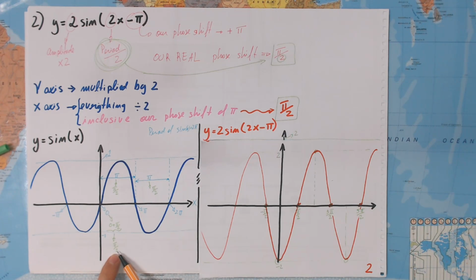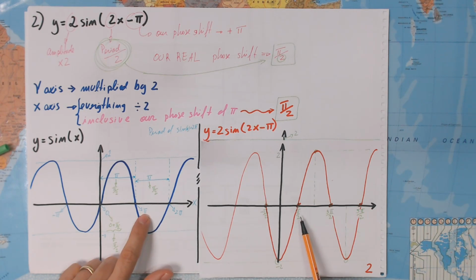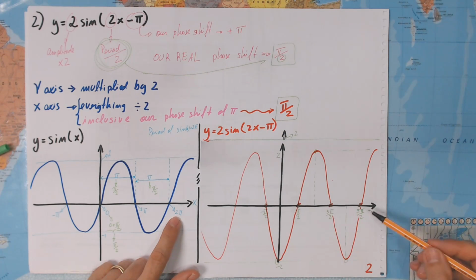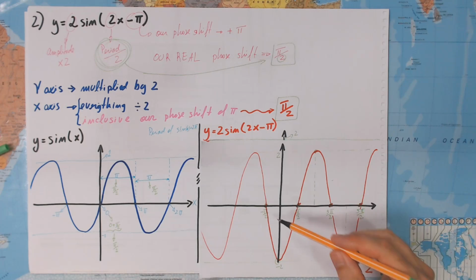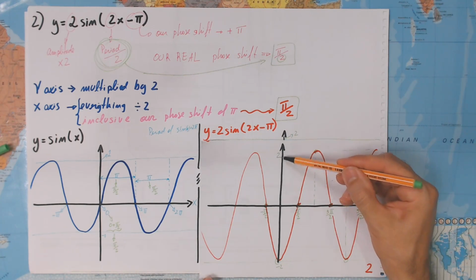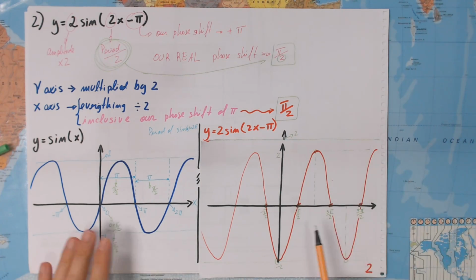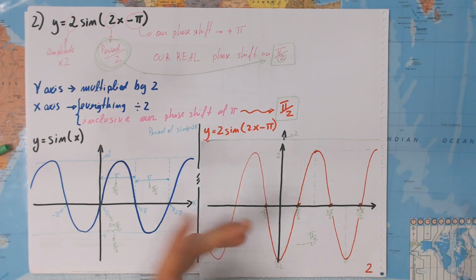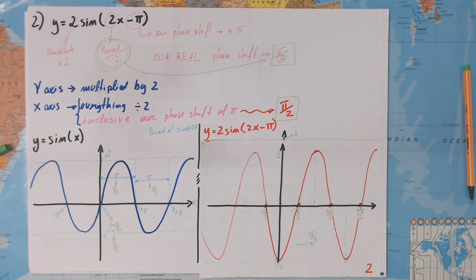This is pi over 2. Then this is going to be the pi over 2. If this is pi, if I just add pi over 2, it's going to be 3 pi over 2. 2 pi plus pi over 2 is going to be 5 pi over 2. And they just do the chart. This is the amplitude 2. I have shifted everything pi over 2, and this is our chart. It's wrong, it's very wrong. Why is this chart wrong? It's wrong because we have only shifted pi over 2.